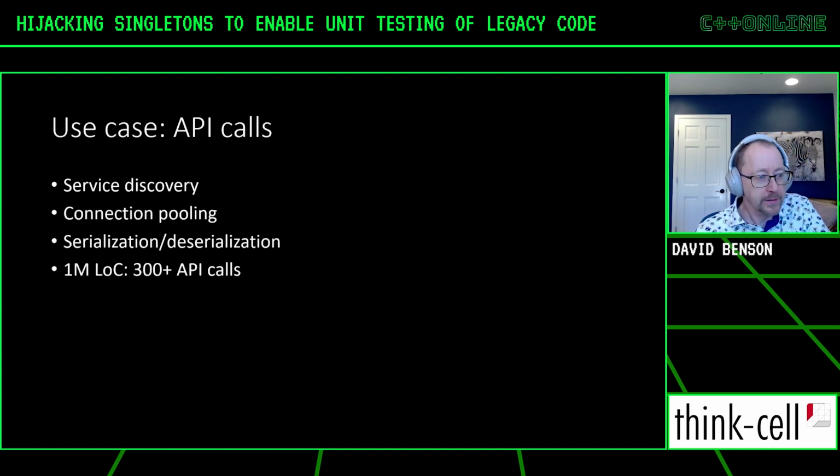So let's do one more use case. Let's talk about API calls. Like I said, this is legacy code. A long time ago we wrote our own network transport protocol that took care of a couple of things for us. It has to do with its own service discovery. This was written before we had ubiquitous load balancers. It does some connection pooling to reuse sockets, serialization, deserialization, and we have lots of these calls. So we have lots of places where one application called another application to get data and to do various actions.